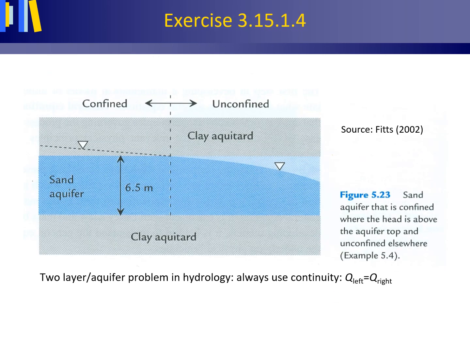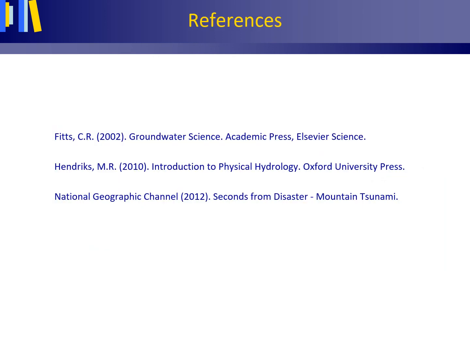This slide shows us the problem of exercise 3.15.1.4, where we have a confined aquifer to the left and an unconfined aquifer to the right. As advice to make calculations for such a setting, a two-layer or two-aquifer problem, you will always need to account for continuity. As the boundary conditions are fixed, the volume of water flowing through the left aquifer per unit of time equals the volume of water flowing through the right aquifer per unit of time. Please make the exercises of section 3.15.1, and the G02-4203 students, also the blackboard individual exercise 3.15.1.5. Study well!